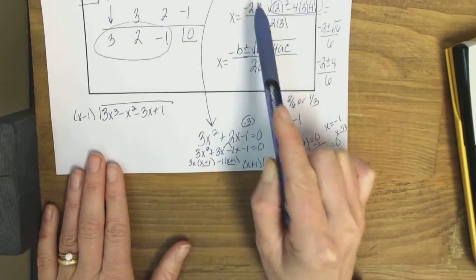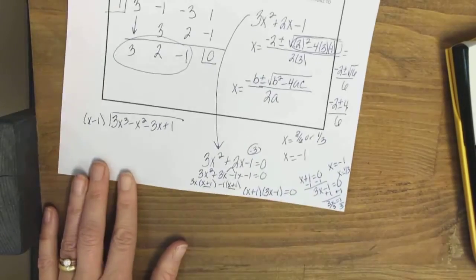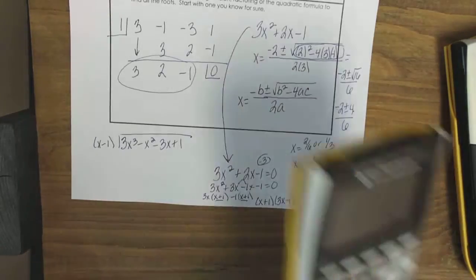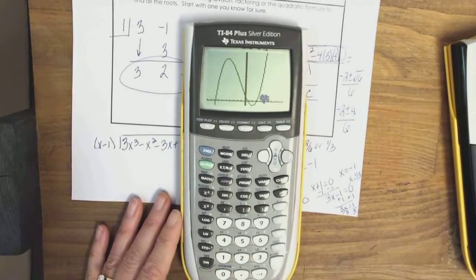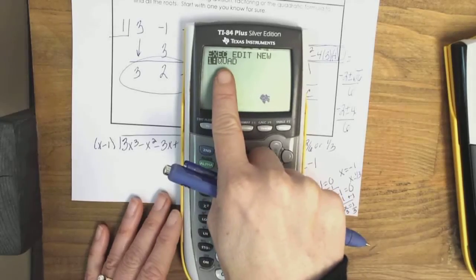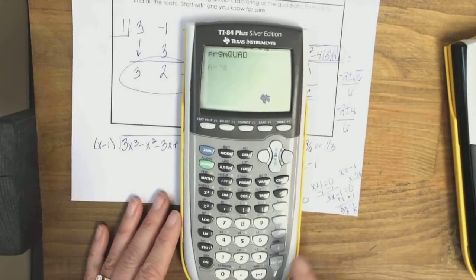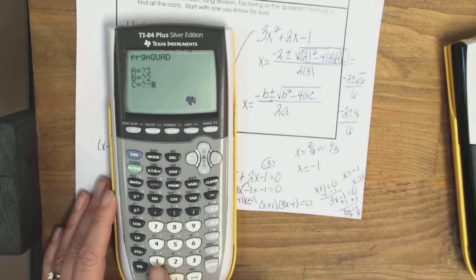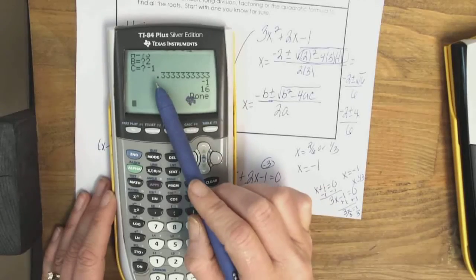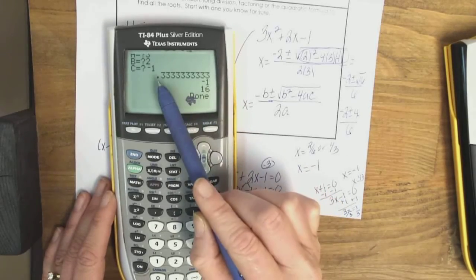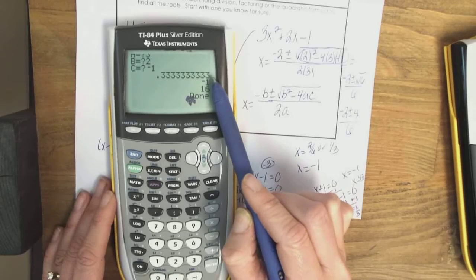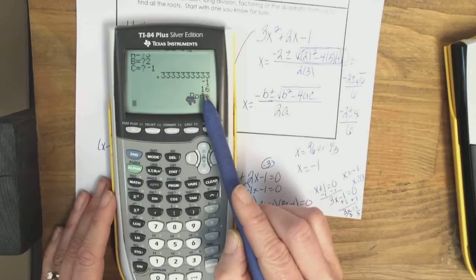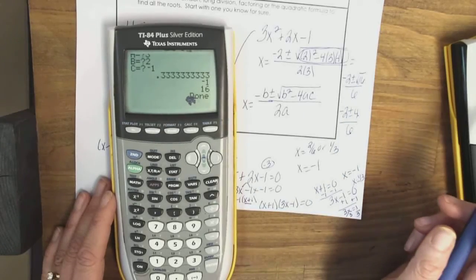Now, those are just other options, but to be honest, I am a synthetic girl, and when there's a quadratic, I like to use my quadratic formula, and I also like to use my program to even double check. So if I turn on my calculator and hit program, I have one program in there that's quadratic, and I could put in the 3, the 2, -1, and I get the 0.3333 and the -1. The 0.3333 repeating is the 1/3. The -1 was my other root, and I also have my discriminant listed there, which is what would be underneath the square root.